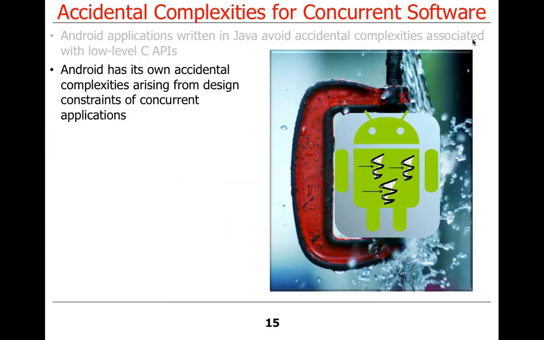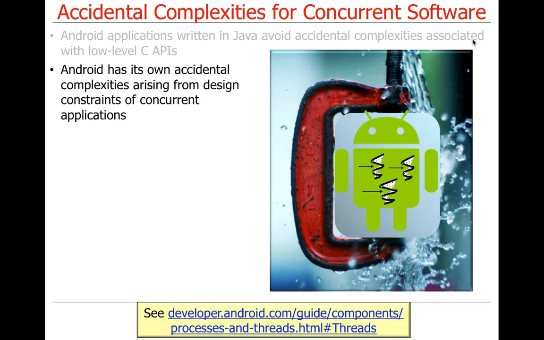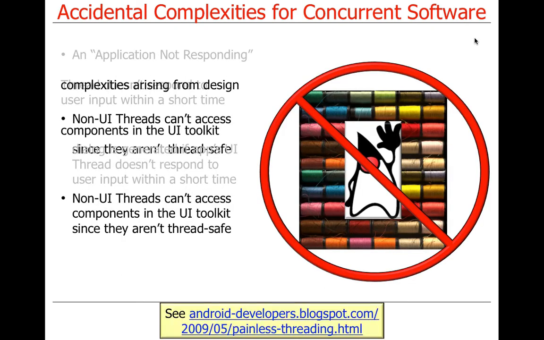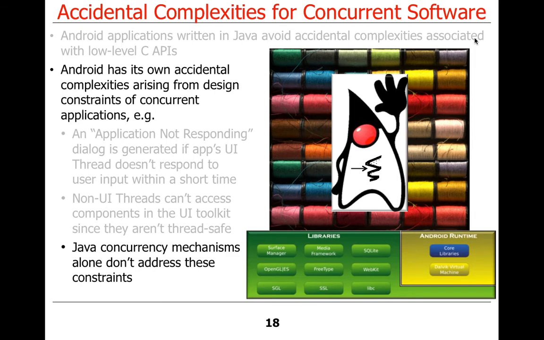Of course, not all the complexities disappear. There still are accidental complexities that occur at a higher level of abstraction in Android. For example, there are design constraints - one we've talked about before is Application Not Responding: if you are in the user interface thread and don't return within a certain amount of time, you get a dialog asking if you want to shut down. Non-user interface threads cannot access the UI toolkit. And the mechanisms Java gives you - threads, monitor objects, semaphores, read-write locks - don't solve these problems because they're general-purpose mechanisms that don't know about Android's specific platform constraints.